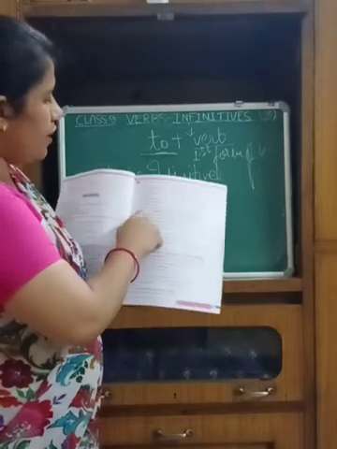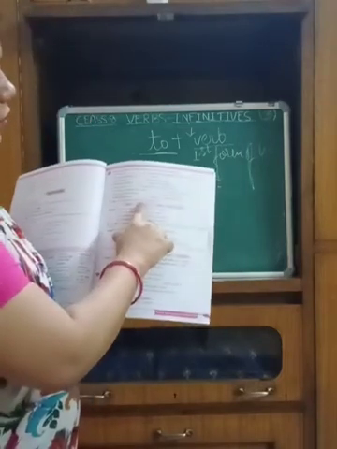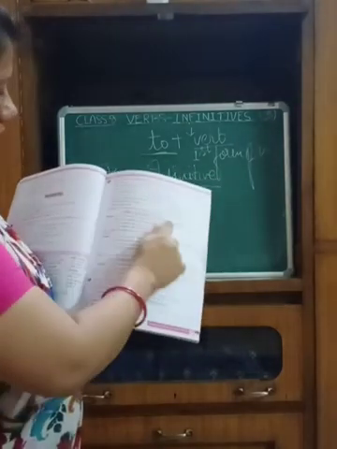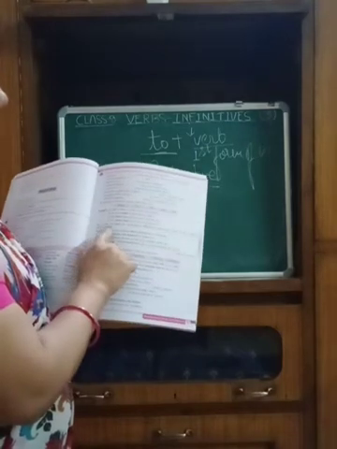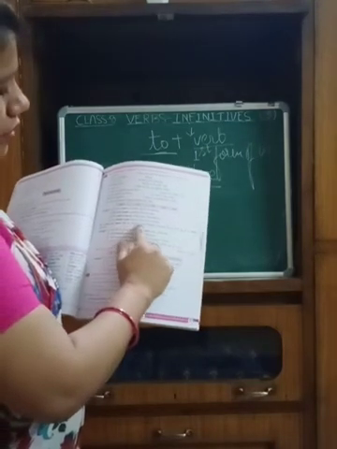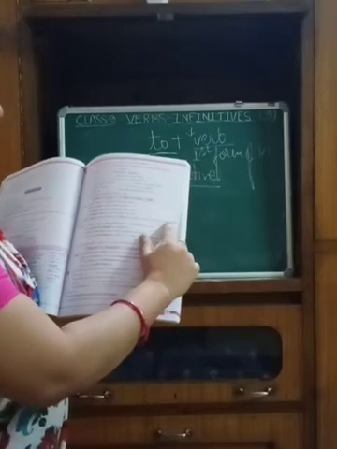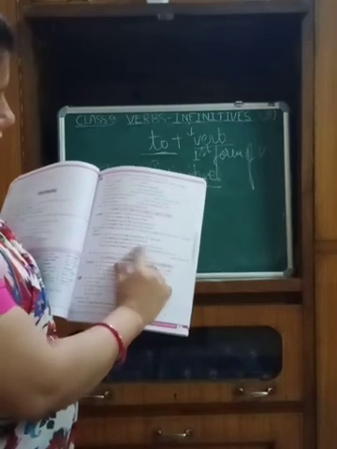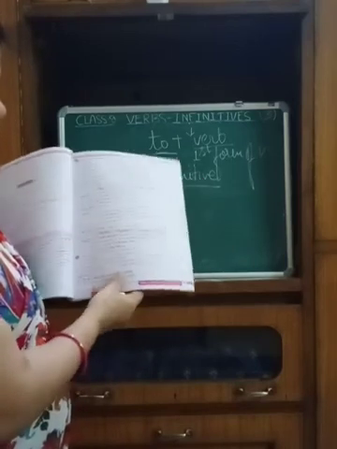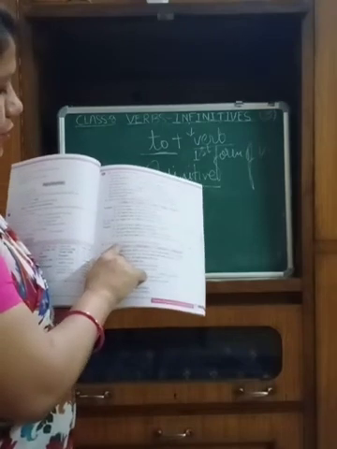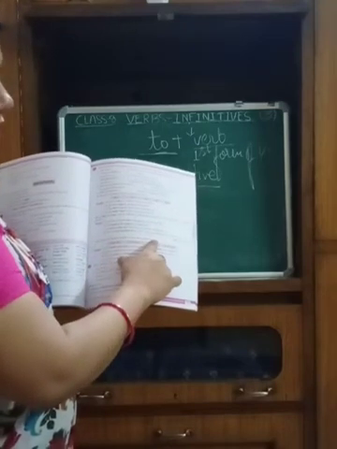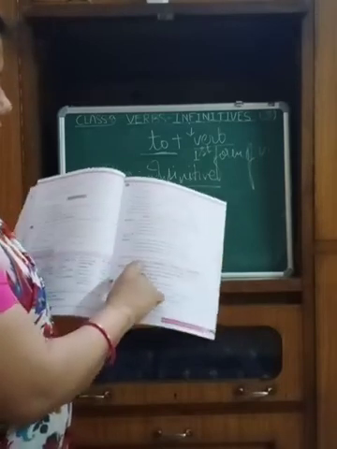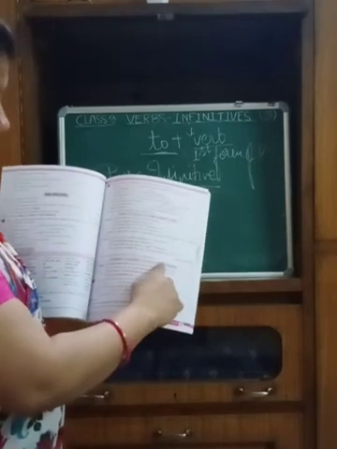We often use infinitives without to after these words: make, let, bid, dare and need. Underline it. Next, we use dare and need with to infinitive in affirmative sentences, but we drop the to in negative sentences. See the example: with the affirmative, they are used with to; with the negative, they are not. Third rule, underline it. We can also use the infinitive without to after these expressions: rather than, would rather, had better and sooner than.